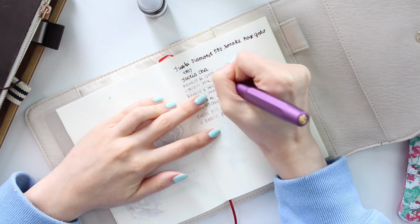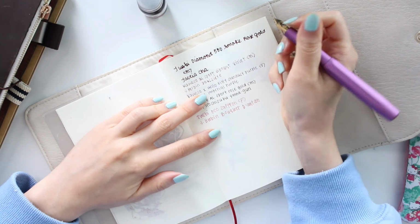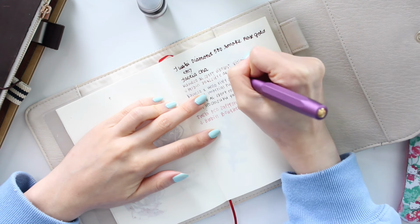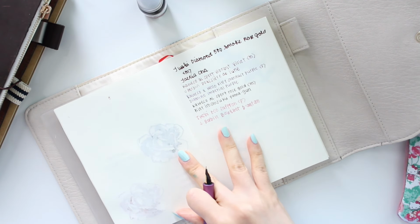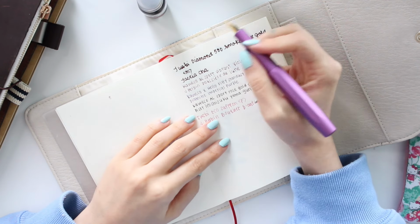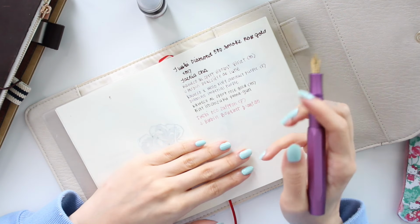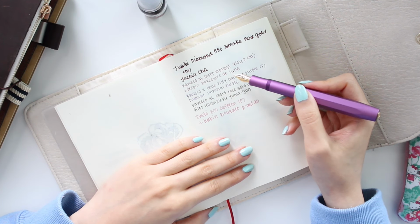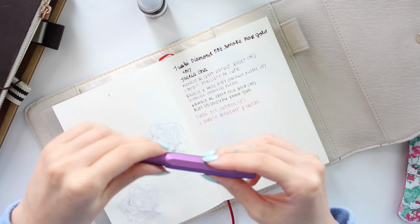So let's go ahead and just mark that in. Oh, don't forget the accent grave there above the E. And there we go. So this color is a lovely dusty violet color. I really like these colors. I think I can use them all year round, but I know most people tend to use them in the fall time. But as you guys can see, it's more of a gray color compared to some of the other purples that I have in my collection.